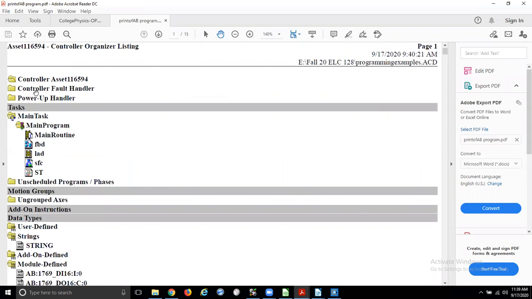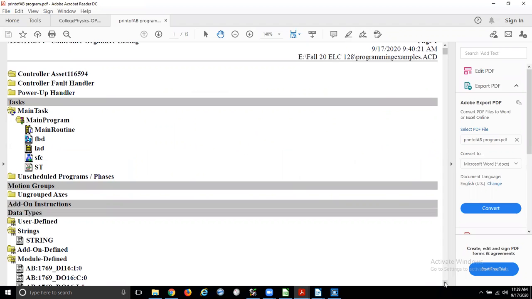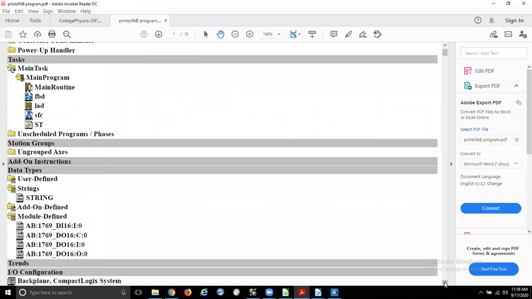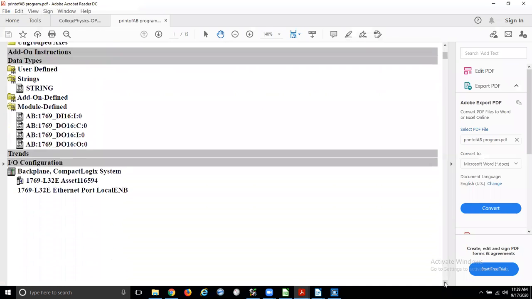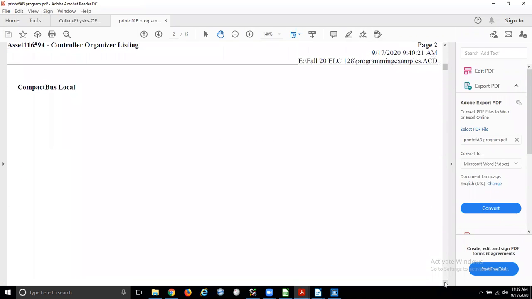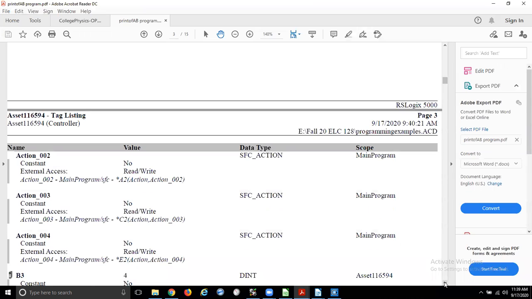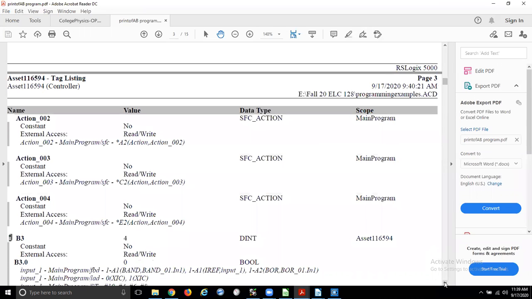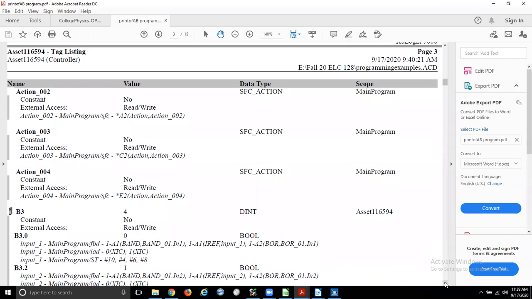So basically it's showing you my initial page on the left side, and what all I have module wise, what my IO configuration is, and now every tag that I wrote. I got my tag listing, and it's one of the things that comes out when you print out a report.